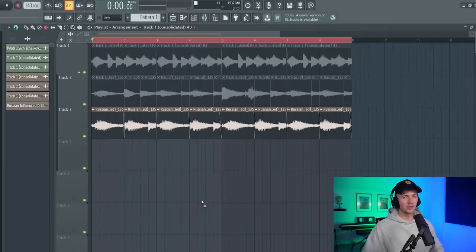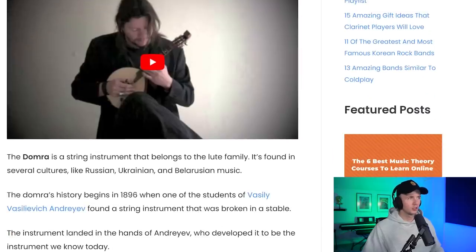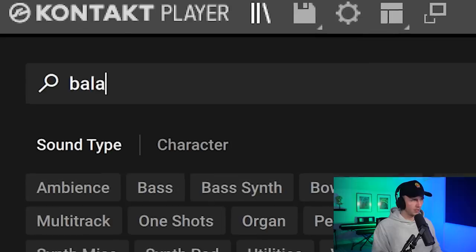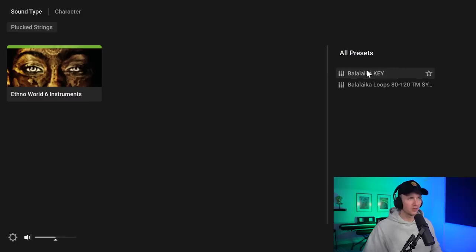This needs some sort of melody, and it is a Russian influenced beat, so let's see what instruments we can find. Let's see what they use in Russia. So the domra is popular, balalaika, I think that's how you pronounce it. So it looks like there's some stringed instruments, or the accordion. We could definitely use something like this. Let's see if we can find one of these. Balalaika. Okay, I think we got one in Ethno World.